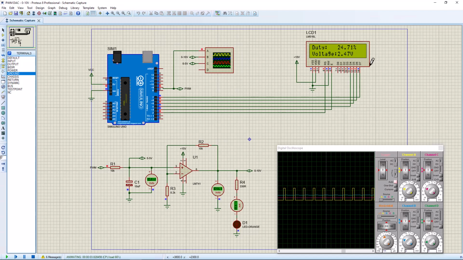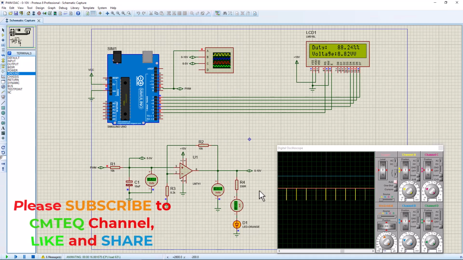As you can see, with a duty cycle of 27-30%, we've got a voltage of 3.5. It's incrementing, actually it's incrementing faster, we cannot keep up, but you realize that at a duty cycle of 100 we should also have a voltage of 10 volts or so, right? So 70%, 7.4 volts, 80%, 8.1 volts, and you can see that the analog to digital converter is indeed working. At every duty cycle incrementation, we've got an analog voltage corresponding to the specific duty cycle. So this is how you can do this and implement this onto your specific project.